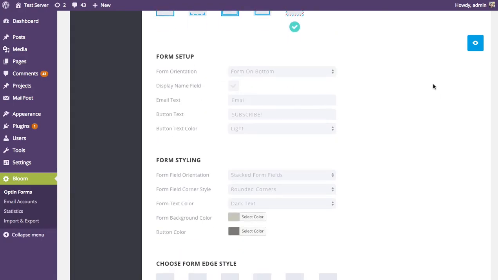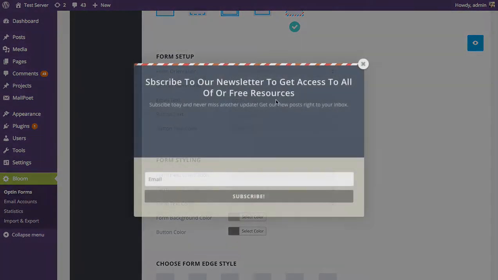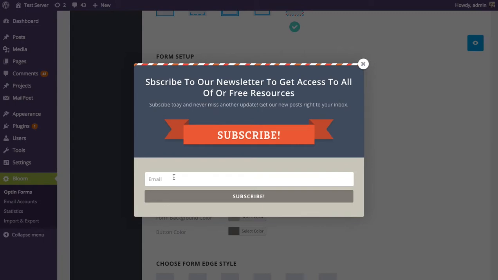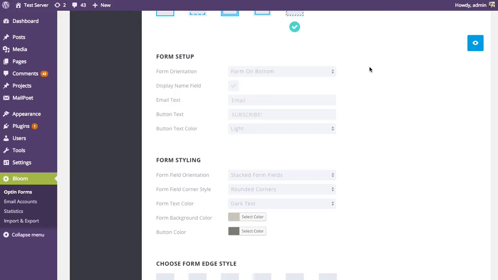Moving on to the form setup, this is where you adjust the subscribe form itself, which is, if you look at this preview again, that's the bottom part here, which includes the input fields and the submit button. So you can adjust this area separately. You can change the background color and the orientation, all that stuff. And during the form setup process is where you adjust the information itself. You can adjust the placeholder text that appears in the input fields.